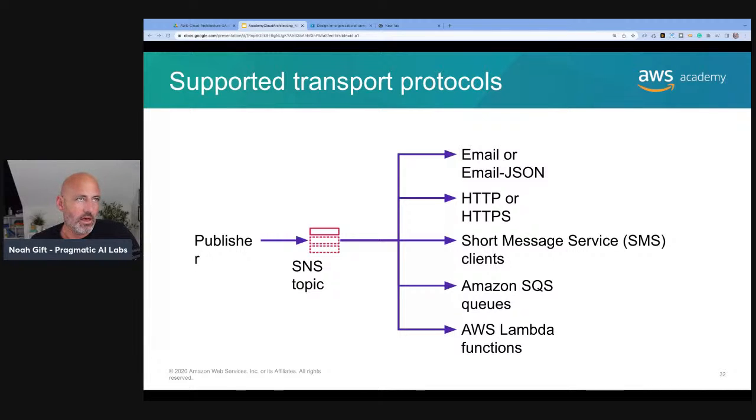One little pro tip: if you wanted to build a highly distributed Python system, you could send a bunch of messages to a bunch of Lambdas, and that would be a great way to build a distributed system in Python, which itself has very poor support for distributed systems because it isn't able to handle native Linux thread support because of the GIL. So you can get around that by using the cloud as essentially an operating system itself, and SNS would then handle the concurrency for you. You can almost think of them as a cloud thread as well.